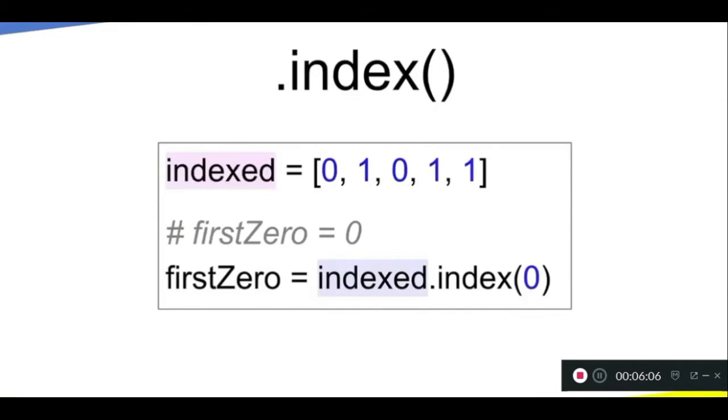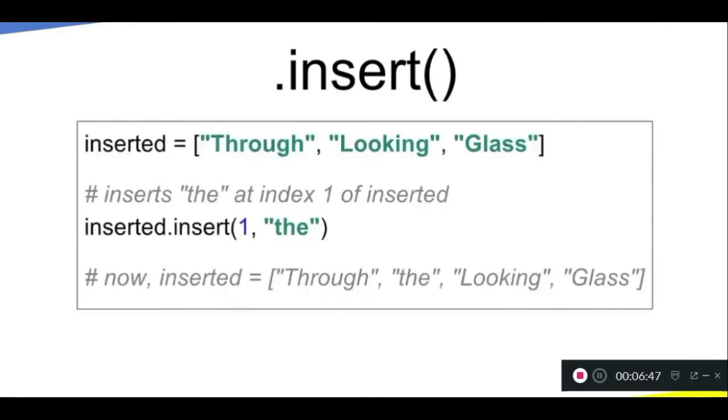Now you might be thinking how to get an index. So we have a method called .index. Like we have a list 0 1 0 1 1. If we want to find the first 0, what index does is it returns the position of the first occurrence of the element that is mentioned. Like index is the name of the list, .index would give us the first 0. You can see there are 2 zeros, first at the 0th position and then at the second position, but it would return the first one, so 0 would be returned.